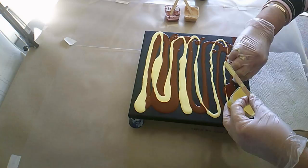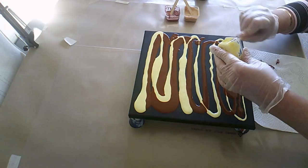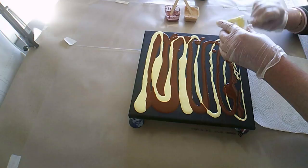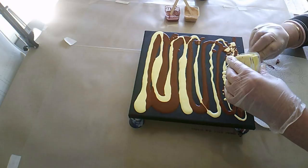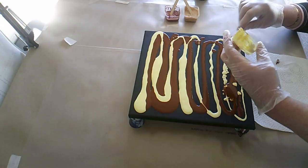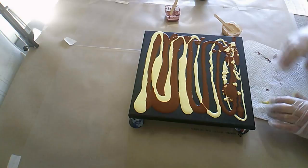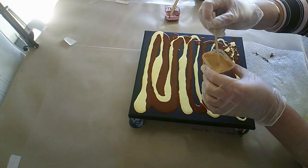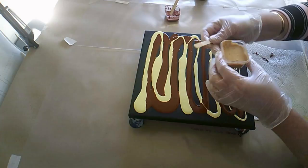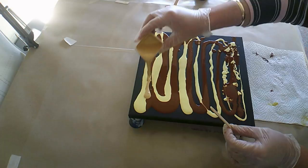Something here now. Gotta get rid of it quick. And then I have, actually this is leftover 24 karat gold. When I was experimenting with it, at some point I actually added some white house paint, the satin enamel. So this is the 24 karat gold with the satin enamel in it. Looks a little bit on the thick side.